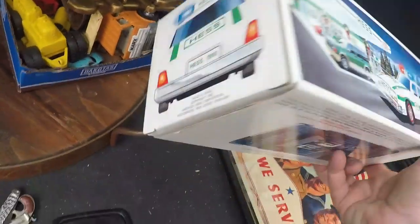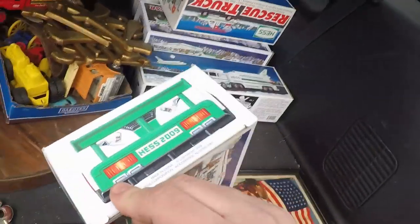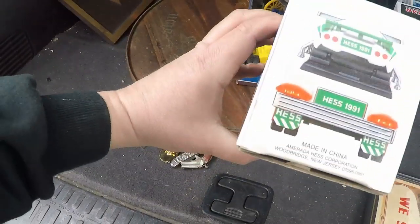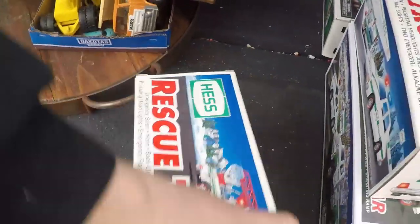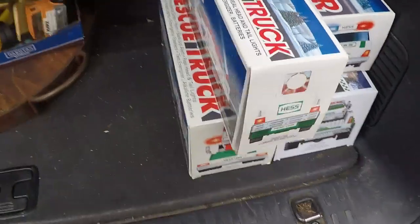All right, well, you got a 98, an 04, we got 1993. That one's a little older. This one I actually had the cars for in the basement too. 2009. So again, these are all brand new in the box. 94. This one has the space shuttle in it. This one is a 1999. Which is good because so far they're all different years, which will be helpful when we're listing them. 1991. It's a little older. We have a 2011. This is another 93. And we have two more up here. Oh, I can't reach that far. 1994. So yeah, these are mid-90s. 1996. Not too many doubles.